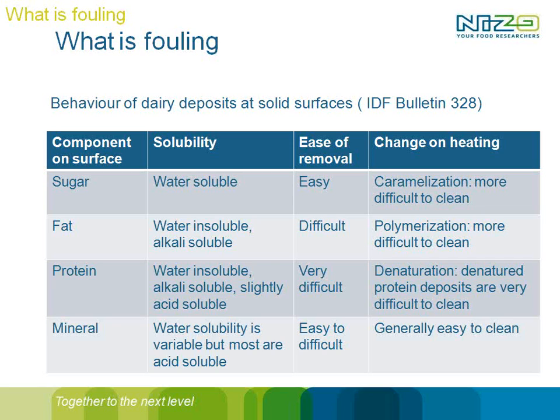So it's very important to know what type of fouling you have, because based on that you can determine your CIP protocol. Finally, we do have the minerals that are normally water soluble, but in case they are attached or included in a protein fouling, they are quite difficult to remove. If it's only mineral fouling itself, normally water combined with an acid could do the job to remove it. So concluding, it's very important to know what type of product you're working with, which will result in a different type of fouling, of course. Okay, so far the protein and minerals.